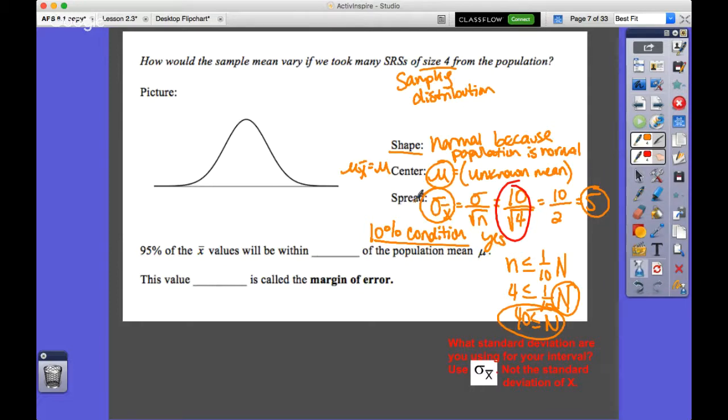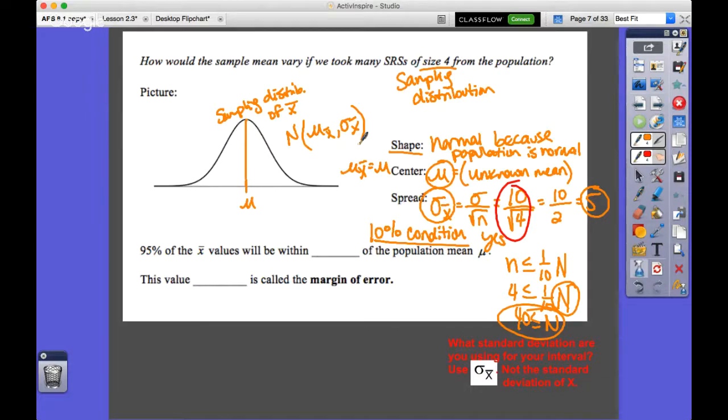And now let's wrap it up here, and we'll continue this going forward. That means 95% of the X bar values will be within what of the population mean, mu? This is a little bit interesting, okay? 95% of the X bar values will be within blank of the population mean. Well, we remember that right here, this would be our mu, correct? And we know that this would be the line that follows, right? And this is the sampling distribution of X bar. We also know that big N, because we showed that it was normal, right, is mu of X bar comma standard deviation of X bar. We know that, correct?